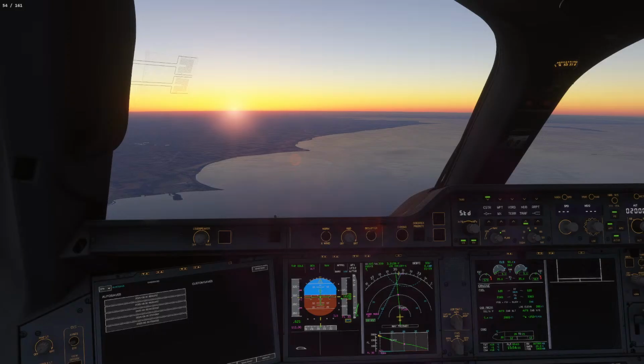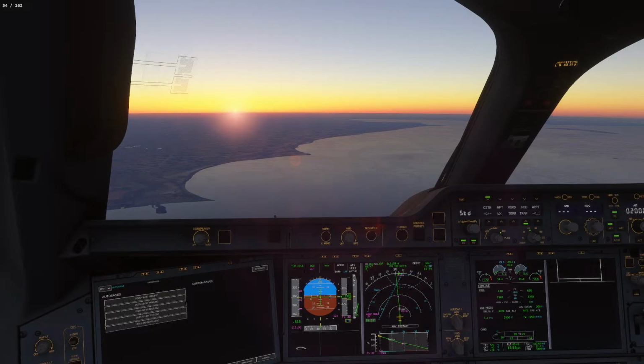So I highly recommend that you get Lossless Scaling, even if you don't have a 4090. Lossless Scaling will do the job. I love it in X-Plane, and I'm starting to really like it in Microsoft Flight Sim as well. I think it's better than the native frame generation.